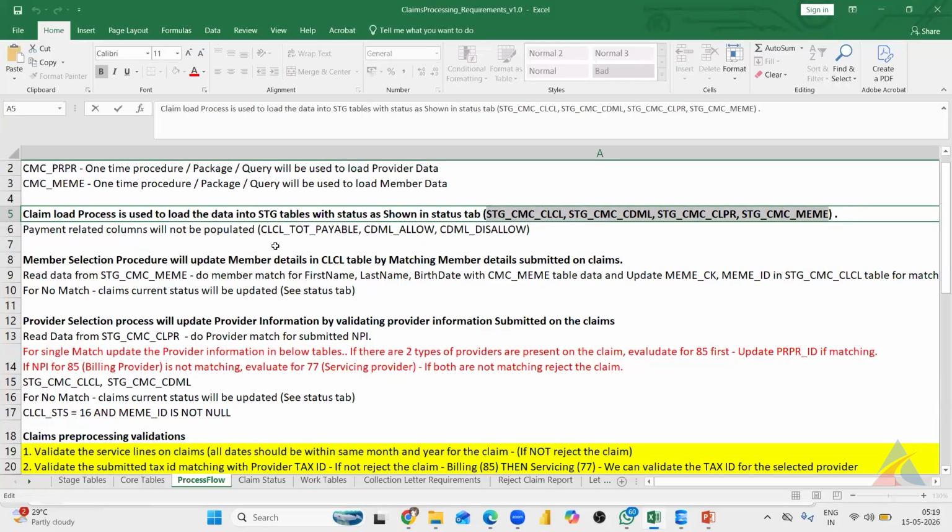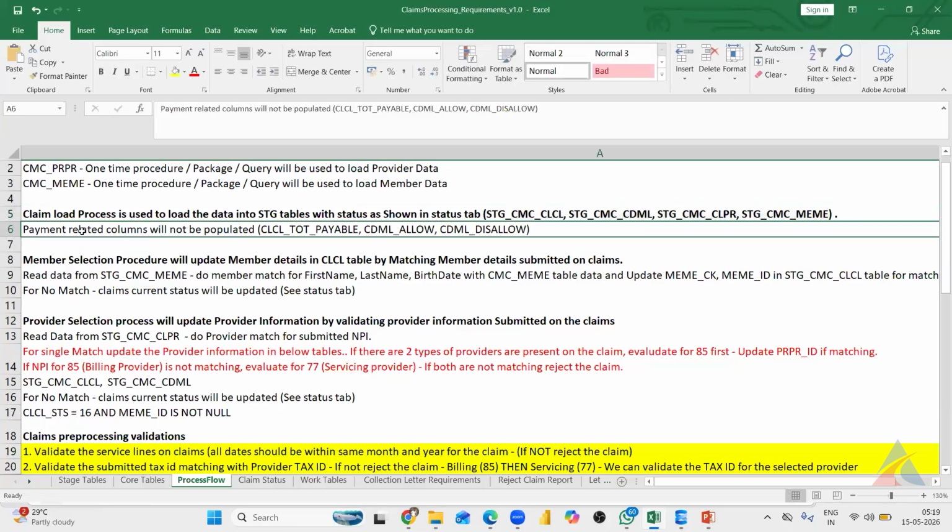Initially, this is just a claim load process, so we will not have values present in the payment-related columns, right? The total payable amount is nothing but how much the insurance company is going to pay. That will be decided later on after adjudication, after all the validations and claim checks, and then we will update that column.